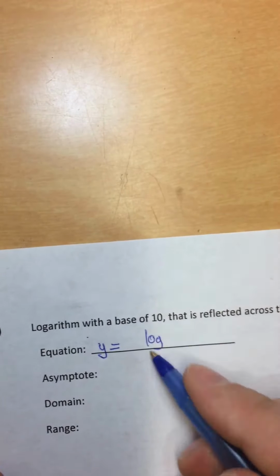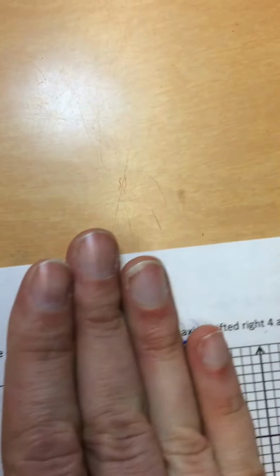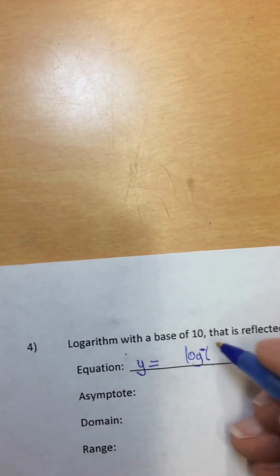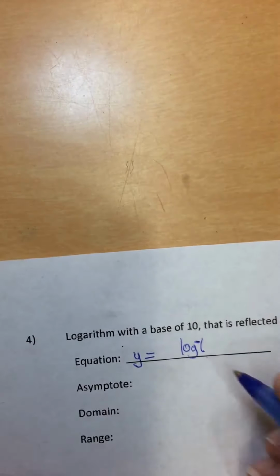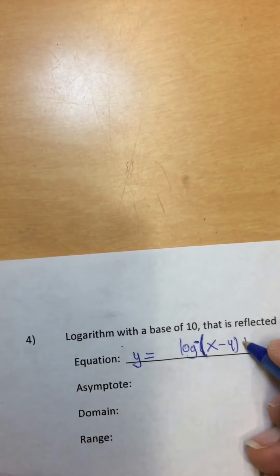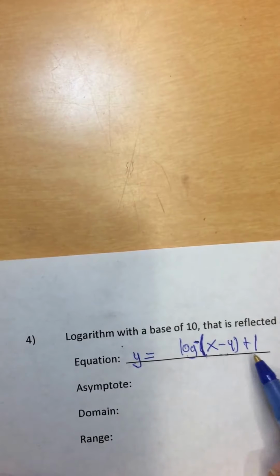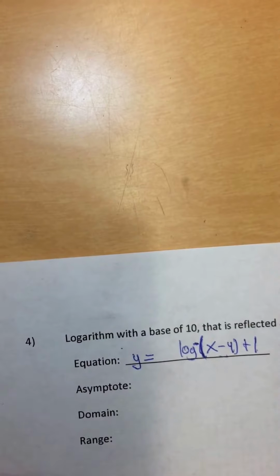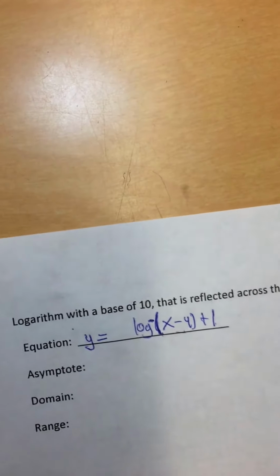So this time that reflecting across the y-axis is being reflected horizontally, and that transformation is when we put a negative inside of the log in front of x. Remember that we have to have that negative factored out or it won't shift the right way, so it's log of negative x minus 4 plus 1. This is 4 to the right, up by 1, and that negative is inside of the log to make it reflect across the y-axis. So let's look at what happens.